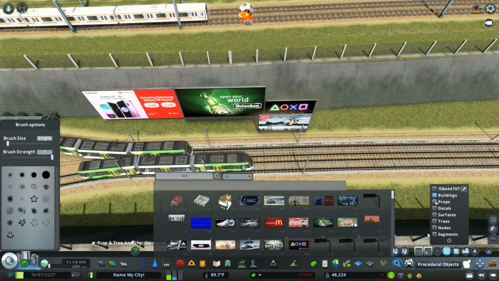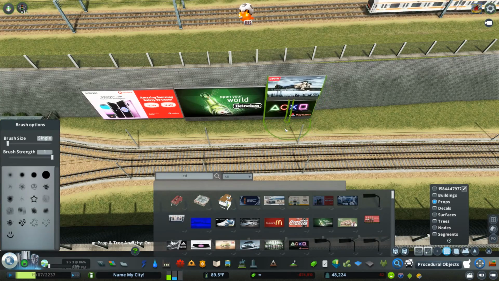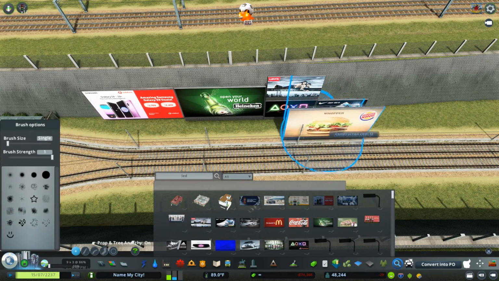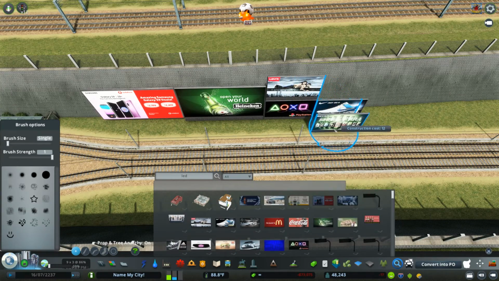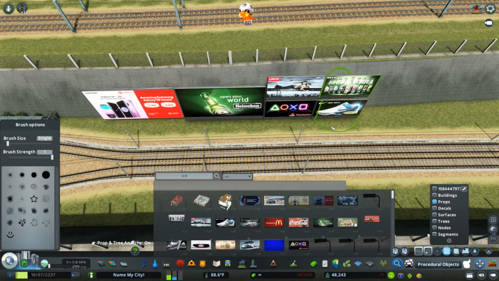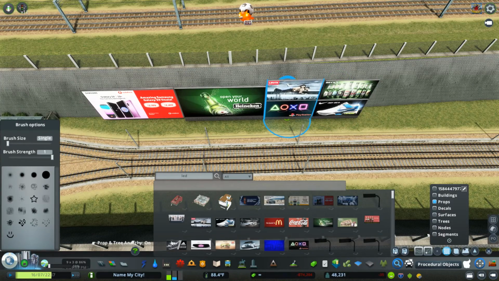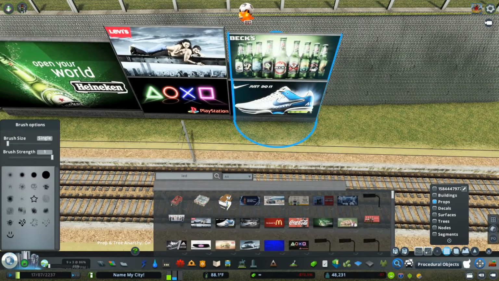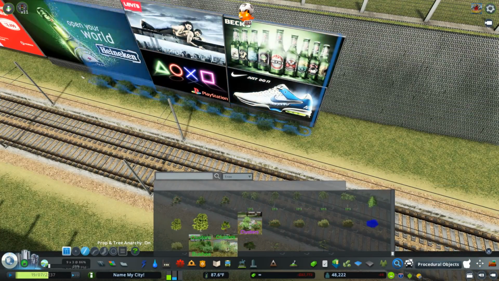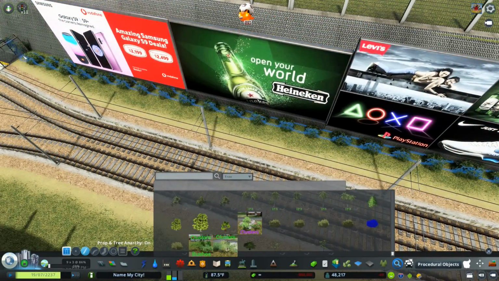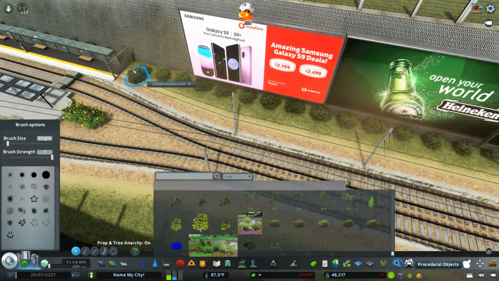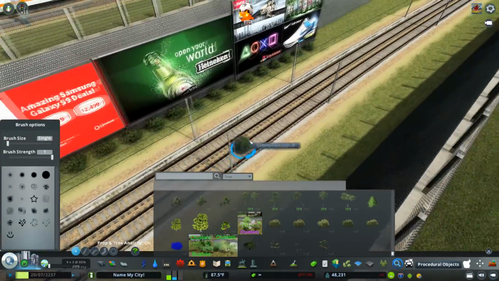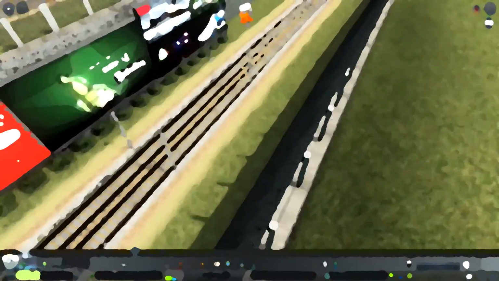Got PlayStation, got blue jeans, really everything you need in life. An Android phone, shoes, Heineken, a PlayStation, a woman laying on your back. Maybe not that one. So, 5 out of 6 things are really what you need in life. But I guess I could do without that one. Just going to bring these in. We'll throw in some bushes here at the bottom. Those are LED signs that you can actually go into the editor on the game and add your own sayings and stuff to them, but I'm not going to mess with that right now.